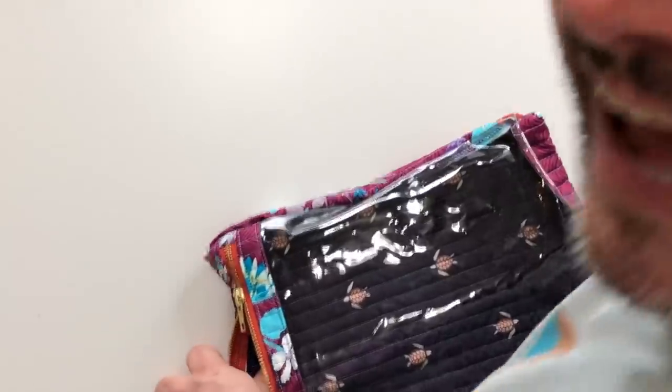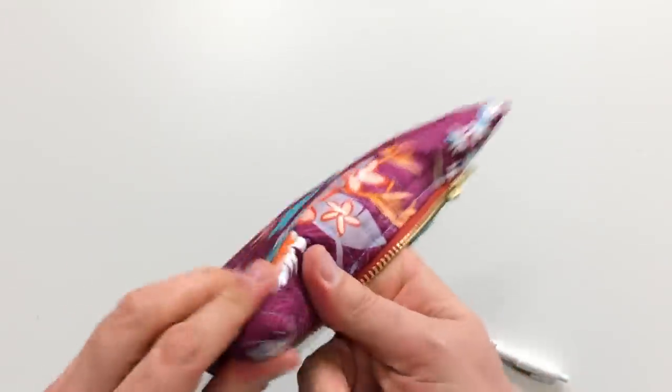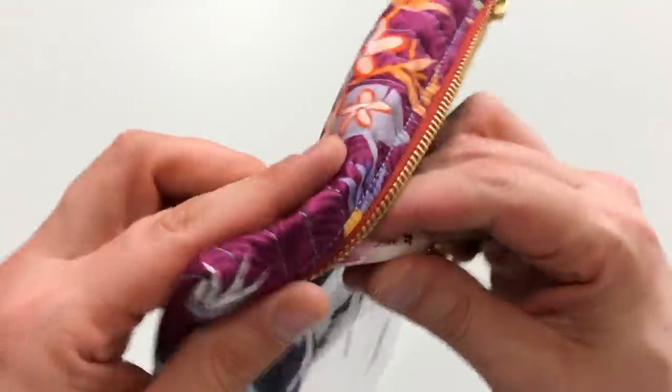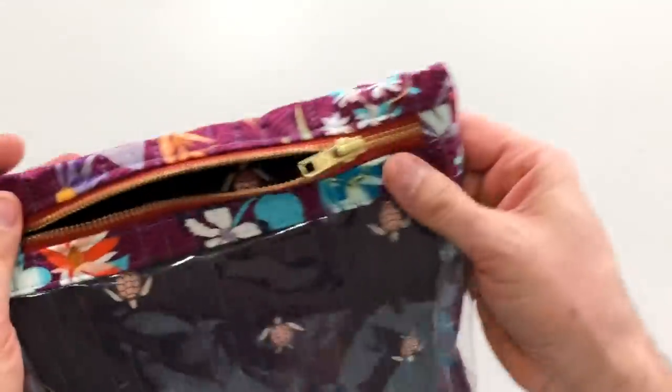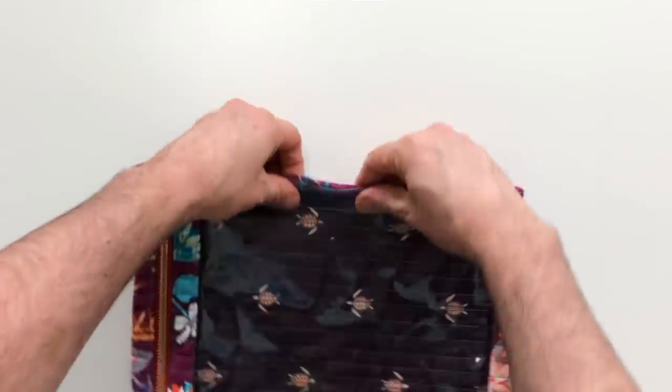So this is this. I need something to poke the corners out. Just using a pencil. If you don't have a fancy tool, poke the corners out. Right here, one more corner. On the top. One more corner right here. I know it's really exciting watching me poke out the corners. And I'll make them more crisp once I find my corner pointy thingy. And then zip it up. And then like this, look, boom, boom, you are done.